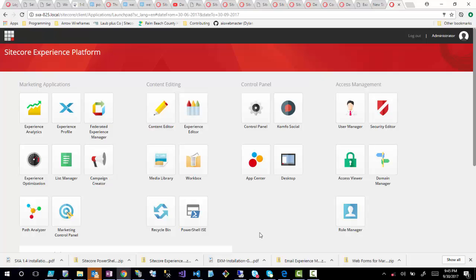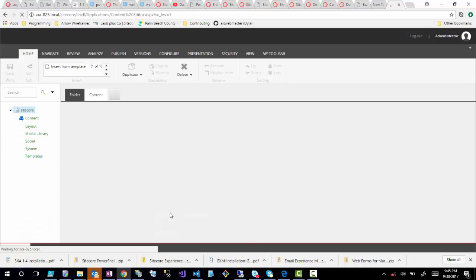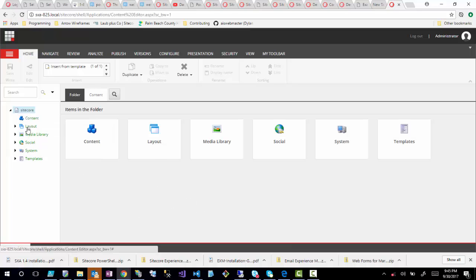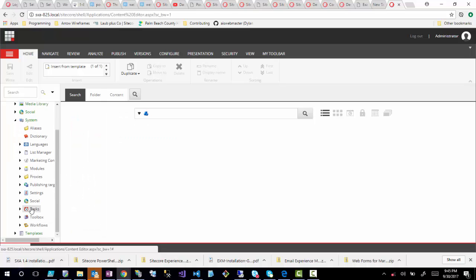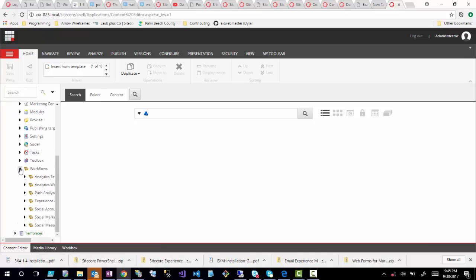But now what we need to do is install SxA itself. Just to show what's currently set up, if we go into the content editor, first off you'll notice all those Sitecore PowerShell extensions are there, but also the clean slate: there's nothing underneath content, which means all the home items, the workflow, and the things automatically installed with a default instance of Sitecore are no longer there, which is great.